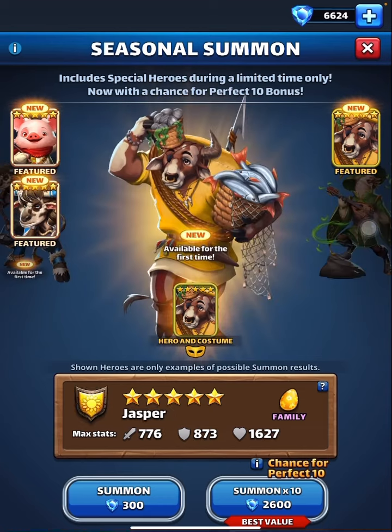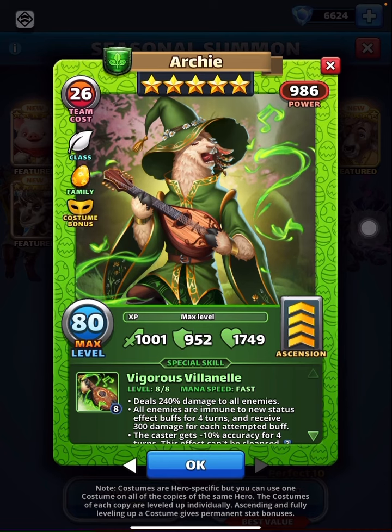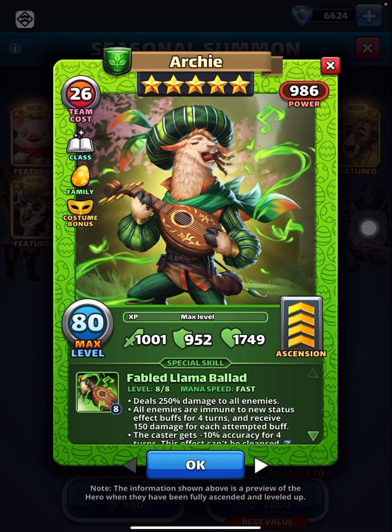I will clear Archie first because it's not featured. The rest of the fellows can be poked and activated on the screen immediately. Archie's old costume was 250 whack to all and 150 damage for the immunity ailment that he puts in for buffs. So, any attempted buff would have 150 damage. And of course, he gets the minus 10 accuracy for 4 turns, which cannot be cleansed.